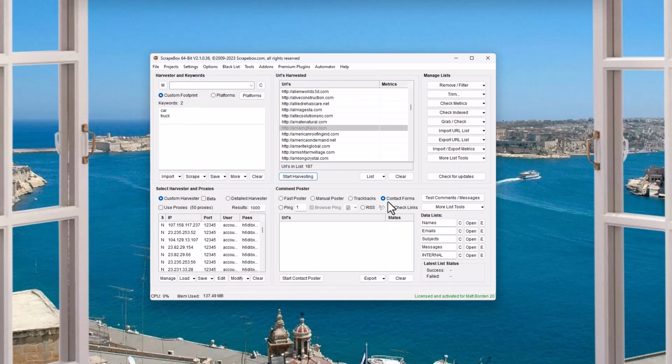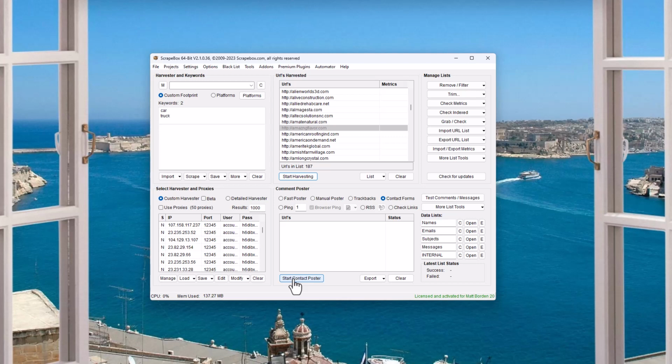The great thing about running contact forms is that this is so automated. You could click start, and if you had a massive list, like 500,000, that's not going to happen while you're at lunch. But if it's a small list, this would be while I was getting coffee. You saw how fast it ran. If it was a huge list, you could start it and leave it overnight or let it run throughout the day, whatever. And it's just going to work.